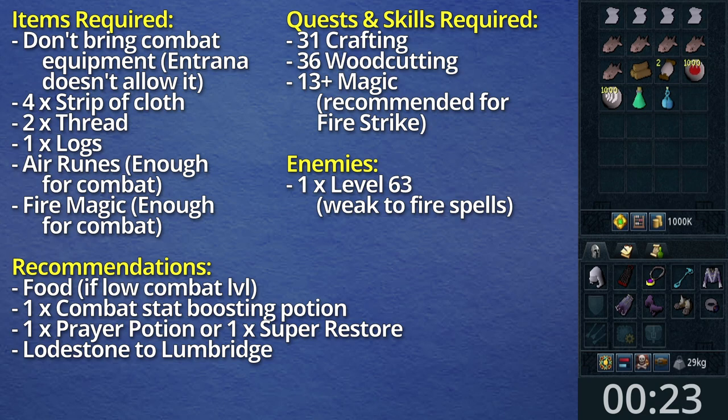The recommendations are food if you are low level, combat stat boosting potion maybe, and 1 prayer or super restore, but it's not really necessary. Also a lodestone to Lumridge. The enemy to defeat is level 63 and is weak against fire spells, and it is also safe spotable.